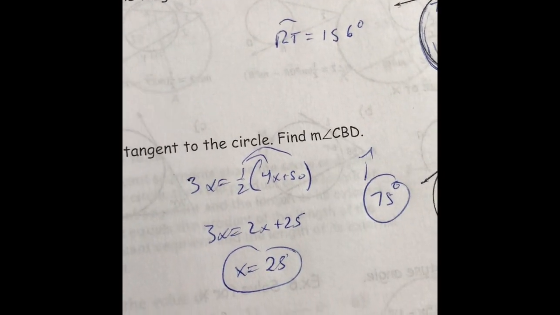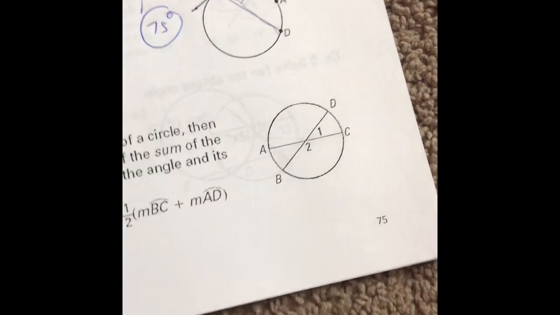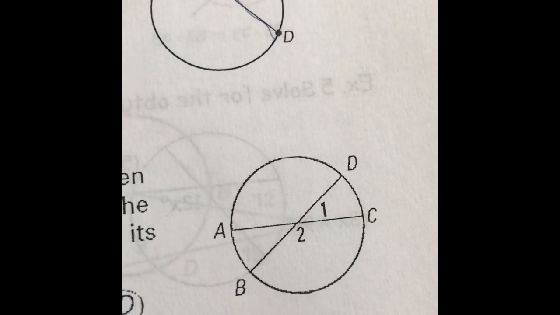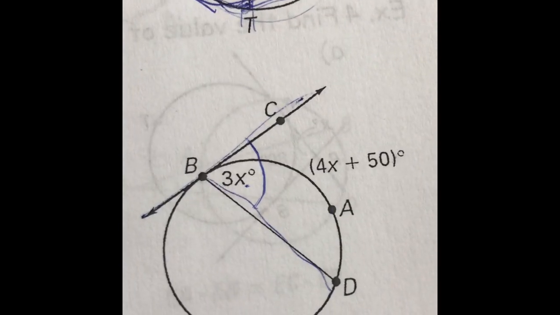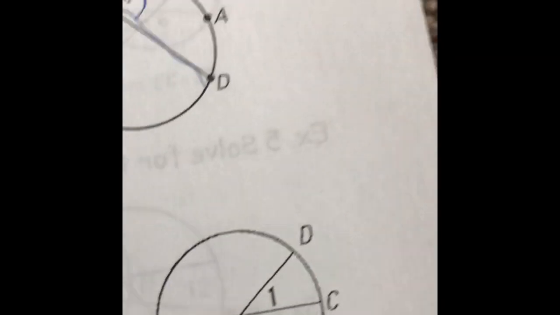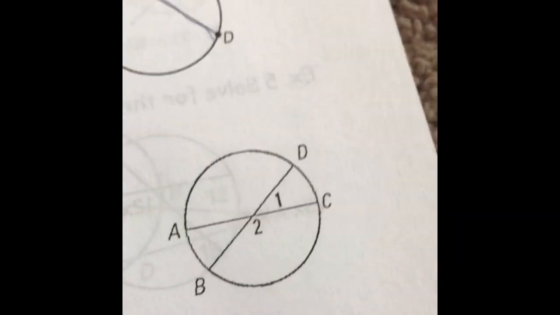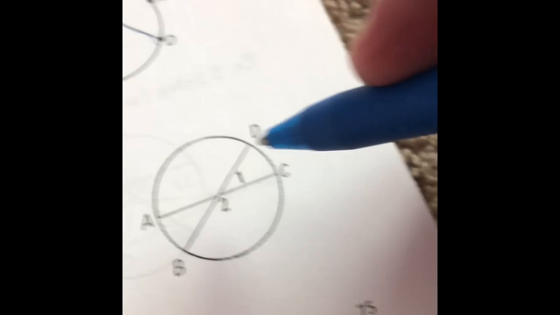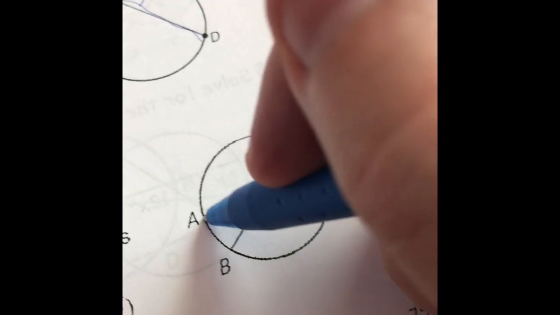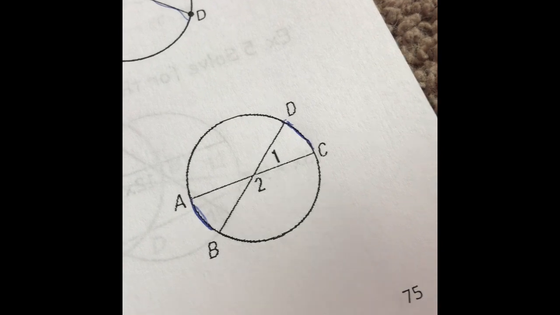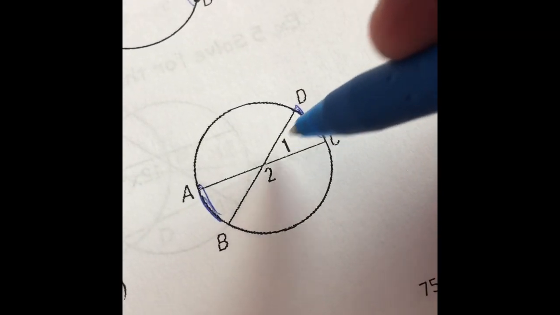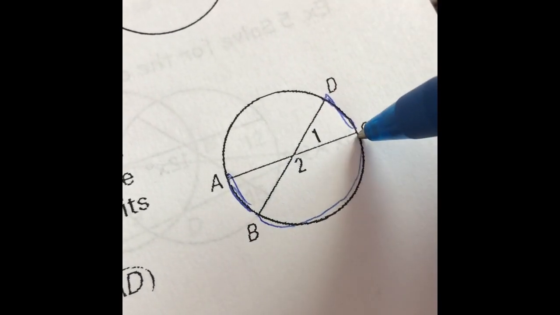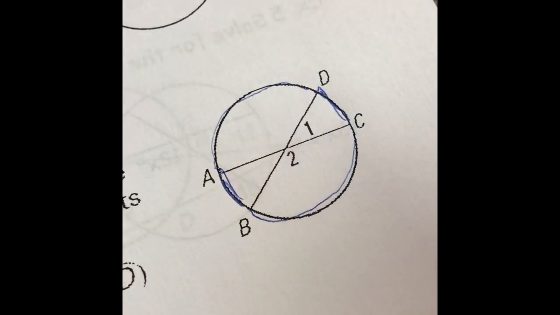Again, not too bad. All right, let's talk about what happens when two chords intersect. This is the most common type of scenario. That means we're inside the circle now, as opposed to something happening towards the outside of the circle. When two chords intersect, this is what happens. Angle 1 is going to equal this arc plus this arc, divided by 2. So it's the average of the two arcs that it intercepts. And angle 2 is going to be the average of arc BC and arc AD. Add them up and divide by 2.